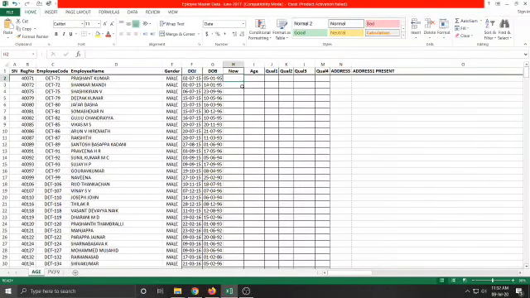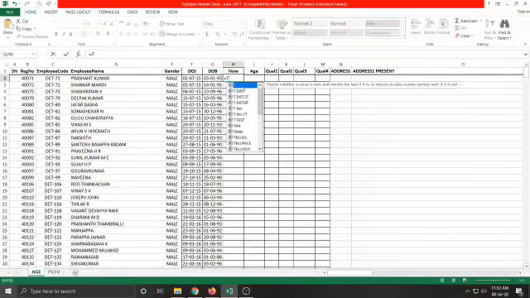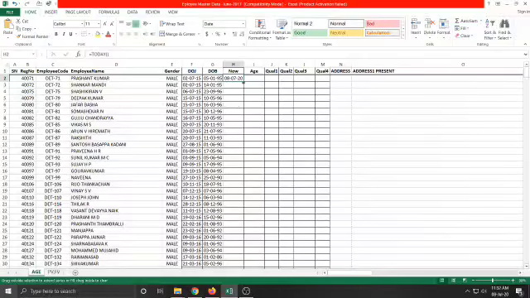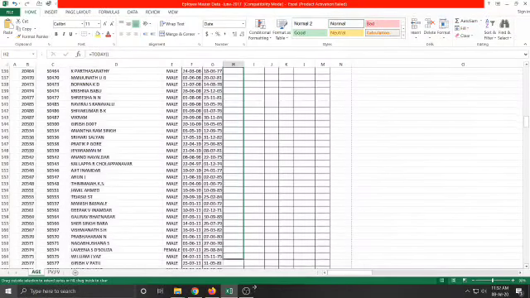They have given you the date of birth. Let us type in today's date. How do you do that? There is one option called today, so you can just click it so that it gets updated each and every day.